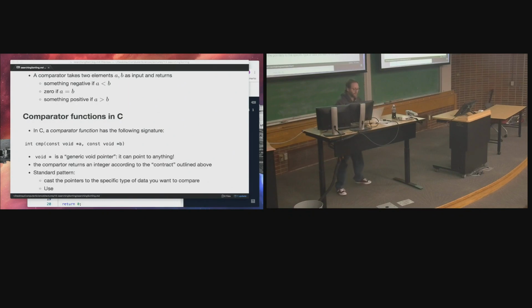Then you use the state of the object or structure to determine the proper ordering. If it's integers, then you simply just say, is this thing less than this thing? If so, return something negative. If they're strings, then you can go ahead and rely on strcmp to do the work for you.